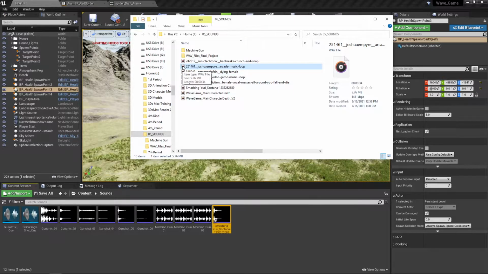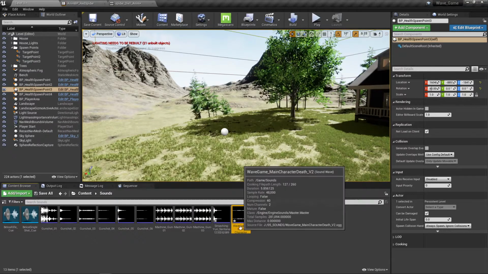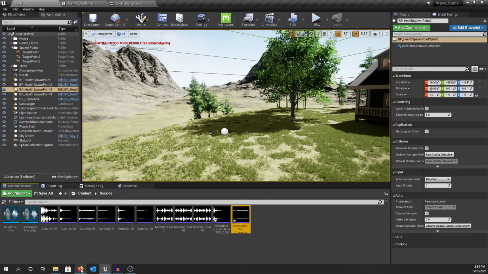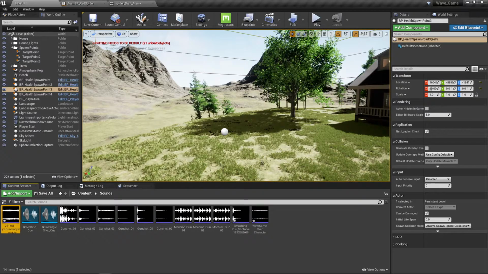Oh, there we go, that's why. Use it as a template for sound being imported, so I'm going to say no. Okay, now we've got our sounds that we're going to use. I've got my smashing sound, I got the wave game main character, and okay, so I don't have all the sounds. Let's try that again. Interesting. All right, let's try this one more time, and this time we'll say yes. There we go.